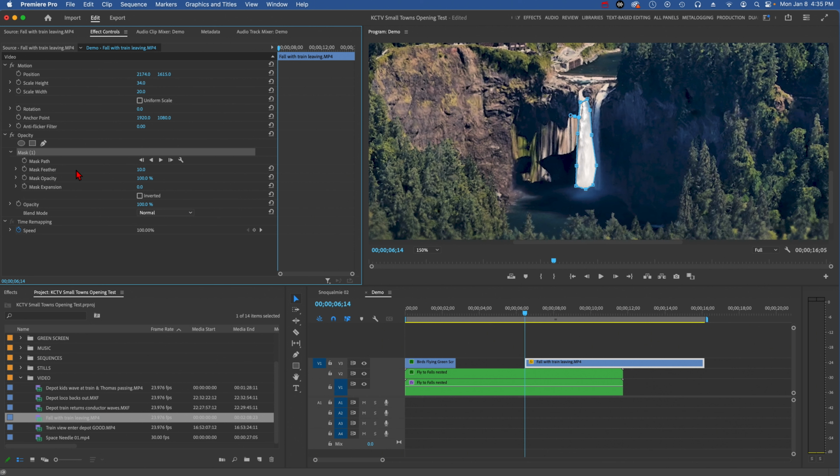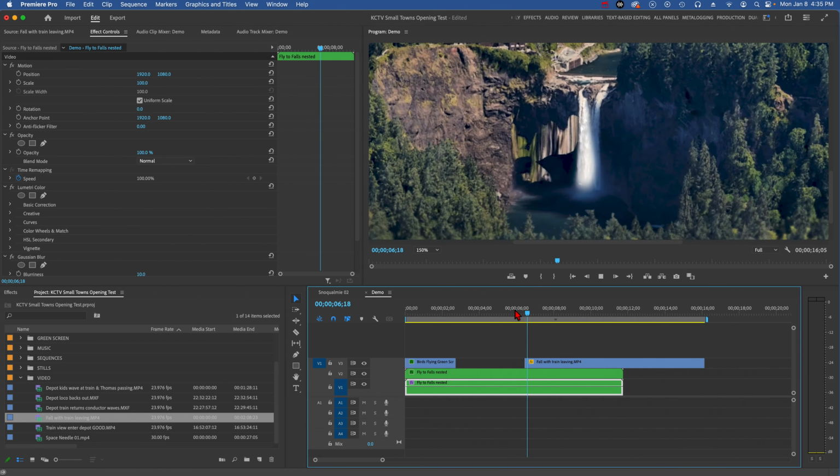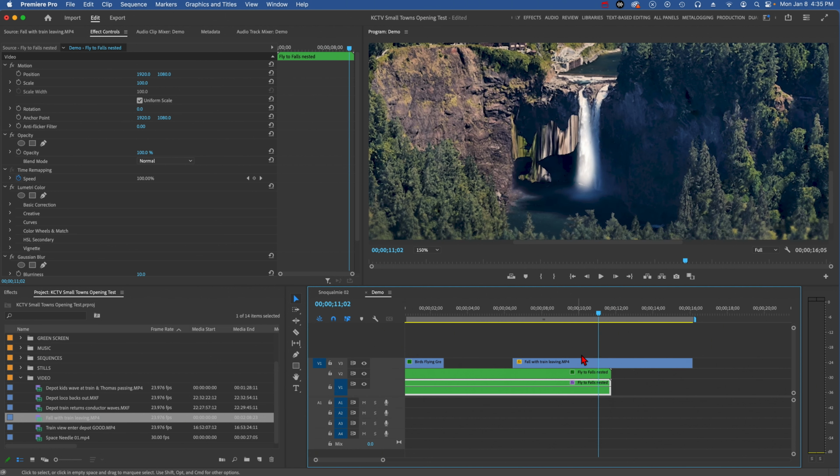So I'm going to the mask feather and increasing the feathering of it. Let's take a look and see if that looks any good. Well, not too bad. I think it'll help if we decrease the opacity a bit.